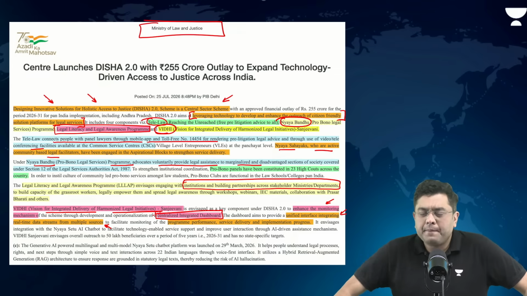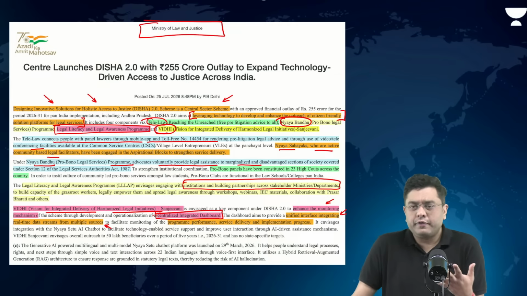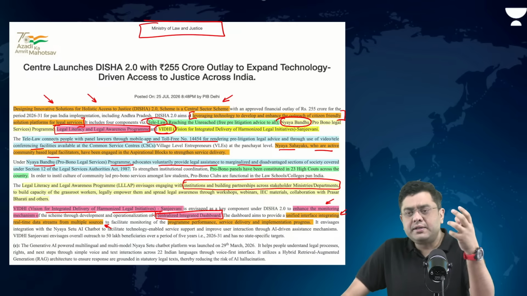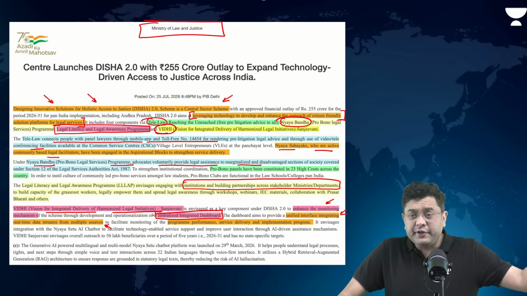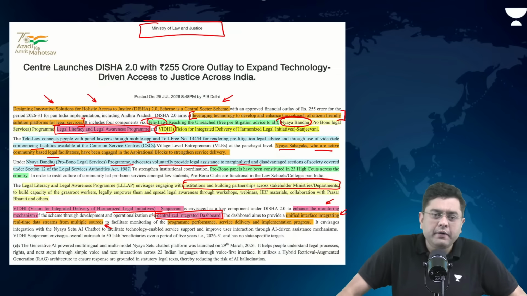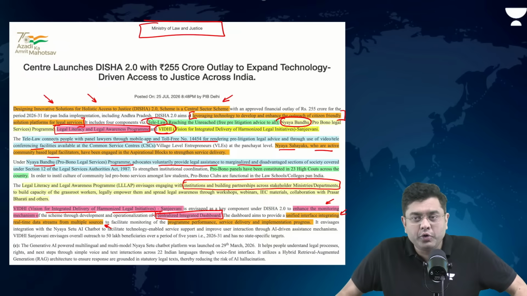Pro bono, that is free of cost. You provide legal services free of cost. For example, if I am a lawyer, let's suppose I have a client, I charge certain money from it. I see an underprivileged, vulnerable population. I provide them my legal services for free. That is a pro bono case. Okay. So you have pro bono panels also, which are created only for hearing these pro bono cases.